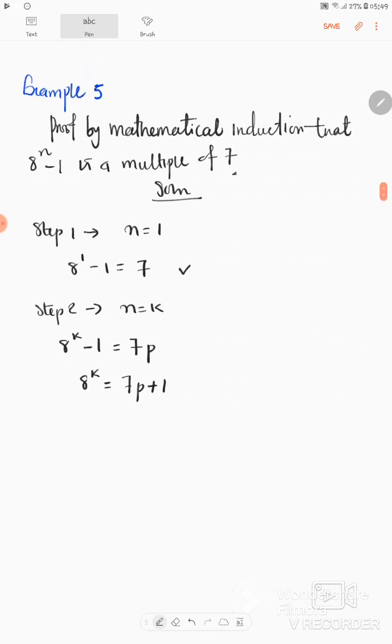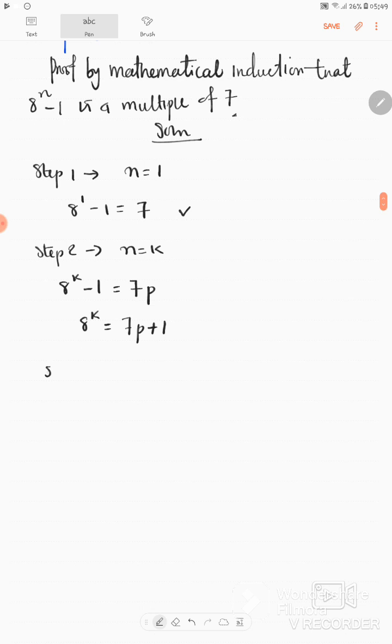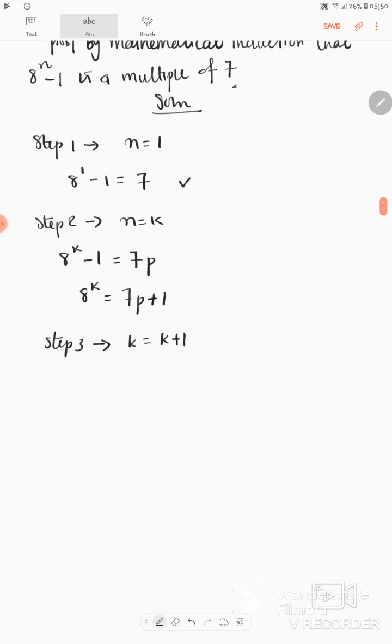The principle of mathematical induction is not that hard. Just do the first and the second step, which I've done now. Going through the second step and the third step. Step 3 is to prove that anywhere you see k, you put k plus 1. That's the third step.